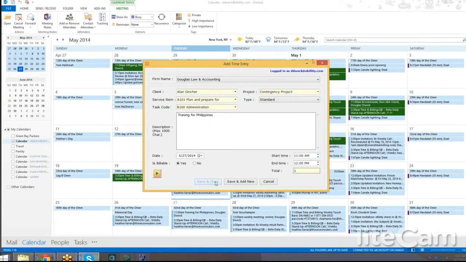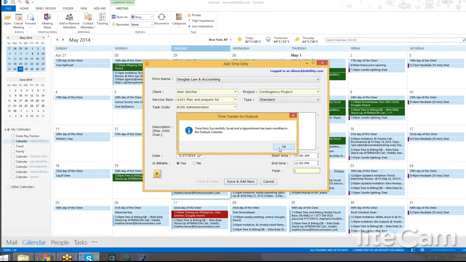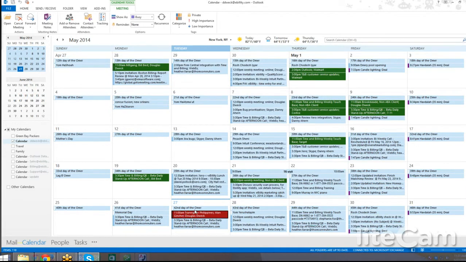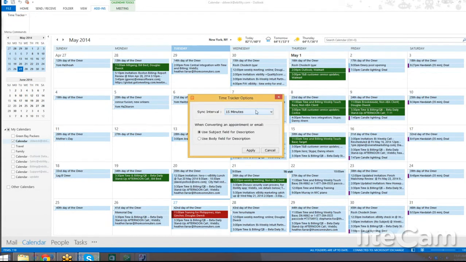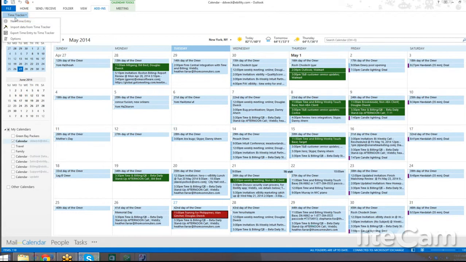So once I convert that over, you'll see it in red. That means it's actually converted to a time entry, but not yet synced with the server. And it'll sync automatically, and that's set in the options here. So every 15 minutes, I could change it to every 8 hours or anything in between. And if I want to just sync it manually, I could click Export here. And now it's going to turn green like it just did.